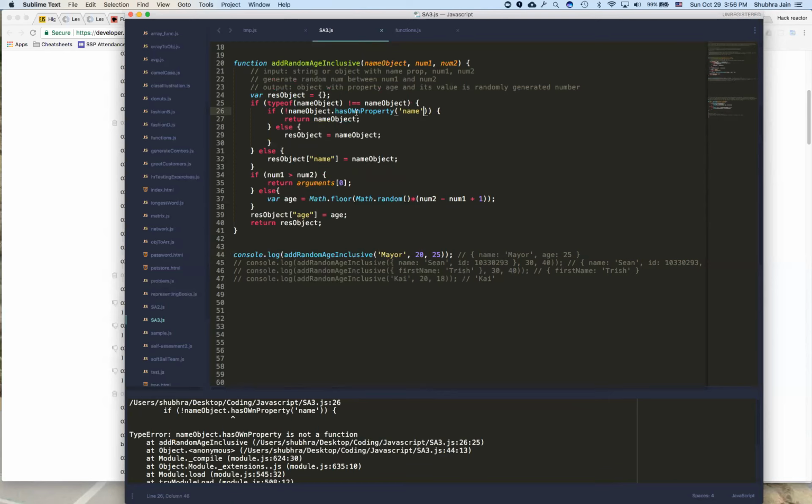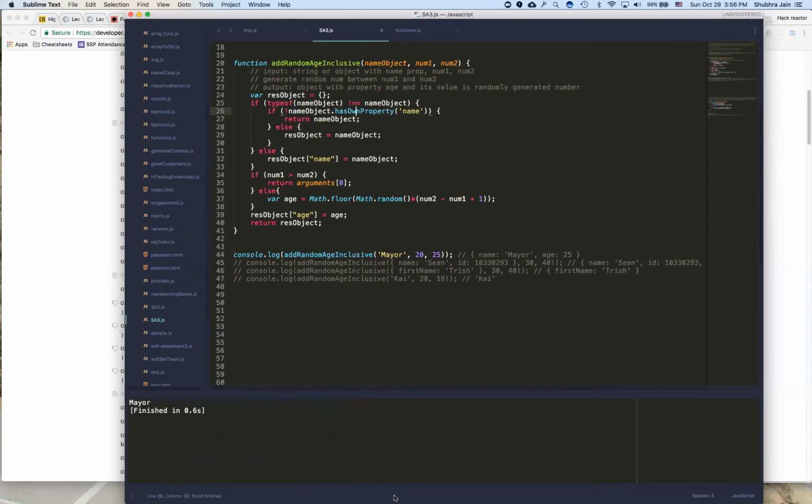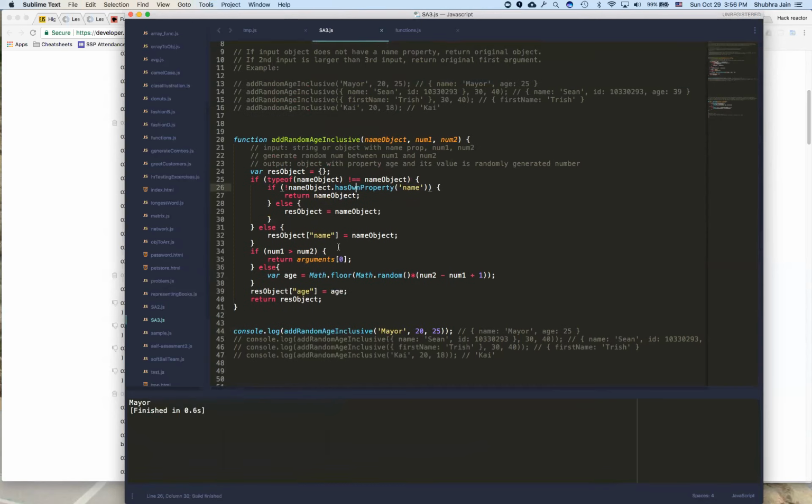There's no property. So what I got is this object is just the... What is happening? Why did I? Oh, because I returned here itself.